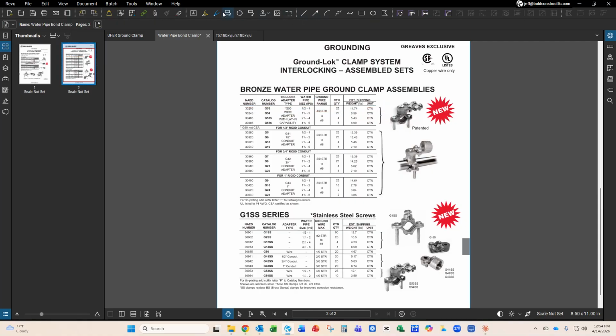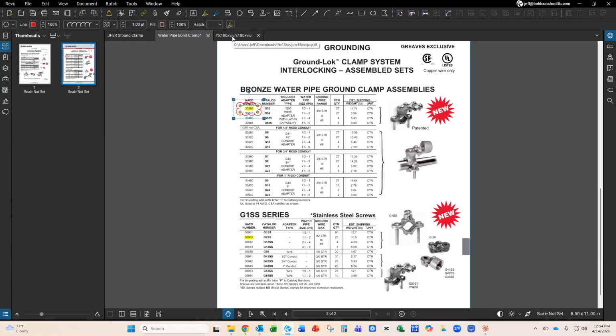I'm in Bluebeam. You can also do this in Adobe. There's all kinds of ways you can do it. And maybe I just want to highlight. So I'm just going to highlight that one. Okay, well, that tells me that that's what I'm providing. Maybe I need to provide one of those too. If you want to do a bubble, you can do that too. However, you need to indicate what you're actually providing.